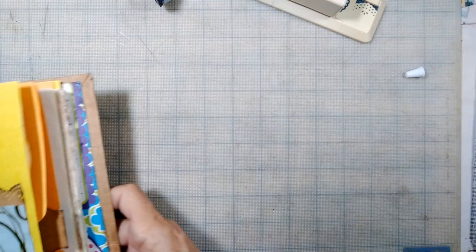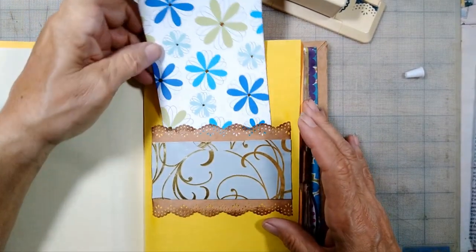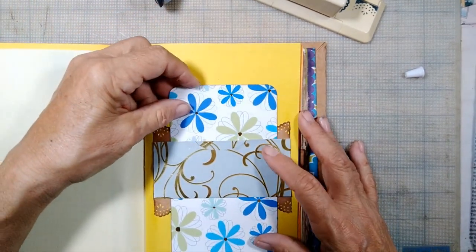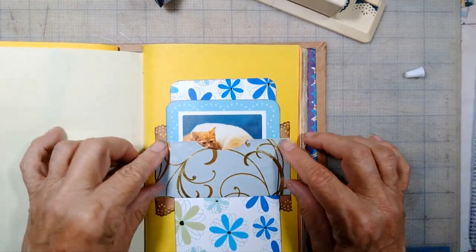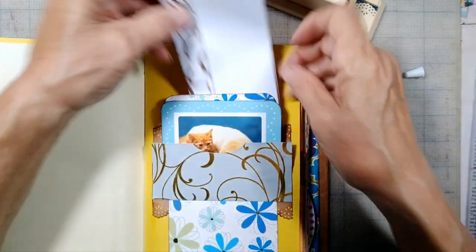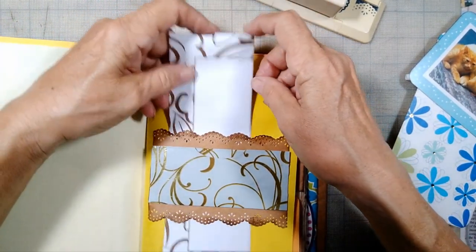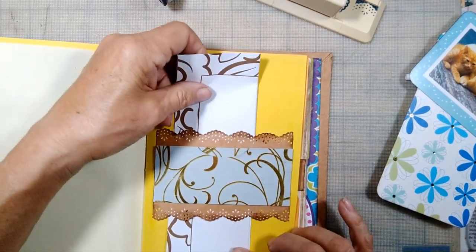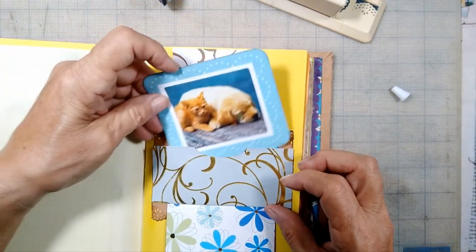So let's work with that. All you have to do is put your journaling card in once you have that. And then the other journaling card will fit into here. Of course, it's still wet, so it's not dry yet. And then we get our copy paper folded. We tuck that behind. First things first, let's put this in first. And then our journal card next. And then our little journal card.